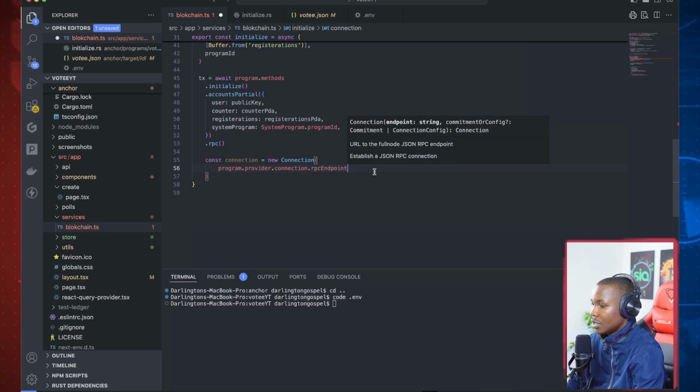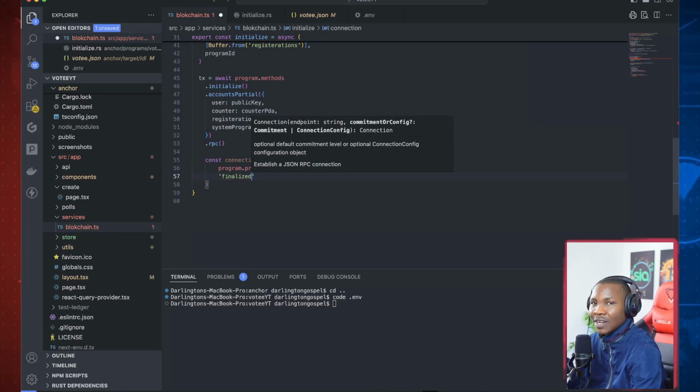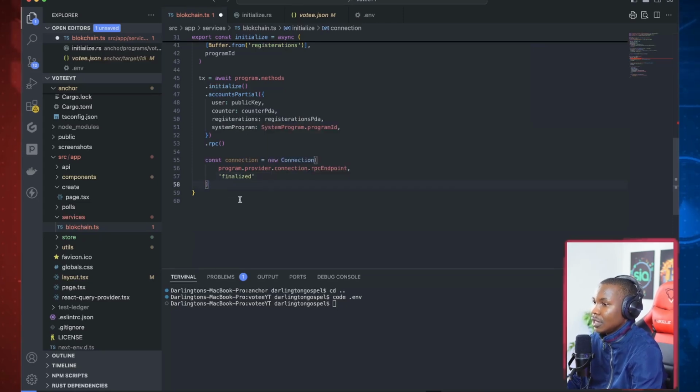So the RPC endpoint, whatever endpoint I'm working in, if it is localhost, testnet, devnet or mainnet, any one of them will show up here. And then the commitment level, I want it to be finalized, because finalized state means that this thing is perfected, is on the blockchain, and when I'm refreshing, I'm going to get that. So it's a sure way to make sure that works out.